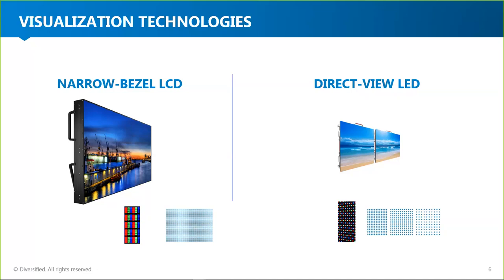But direct view LED is a newer technology that's out. It's really a nice technology, but it was introduced to be an outdoor product for its brightness capabilities. If you could see at the bottom of the screen the little dot patterns, I did the best that I could to show you the different types of pixels that are used for LCD versus LED. LED refers to, when you're talking about their pixels, pixel pitch, and it's the distance between these pixels measured in millimeters. In those three dotted square boxes, you see a wider dispersement, a little tighter, and then a fairly tight one on the lower right-hand side, versus over on the left-hand side, a very tight pixel pitch.